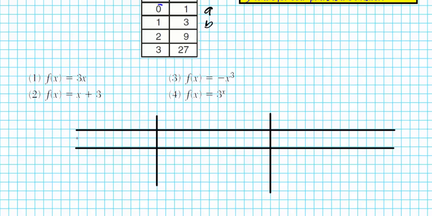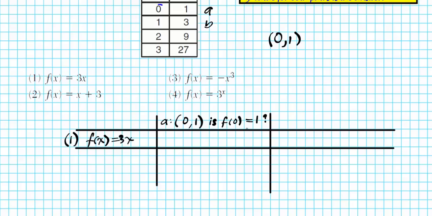Function number 1, option 1, is the linear function f of x equals 3x. So my A is the ordered pair 0, comma 1, and the question I'm going to be asking is, f of 0 equals 1? If you have an ordered pair 0, comma 1, that basically means if you input 0 into your function, you get 1 as an output. So this is another way of writing an ordered pair. This is the question I'm going to be asking in my first column.